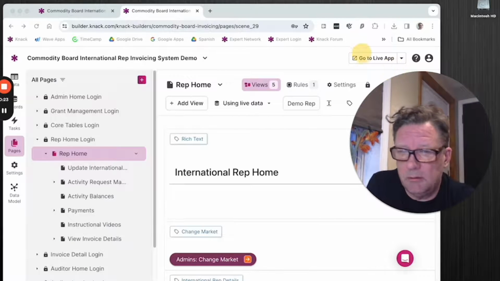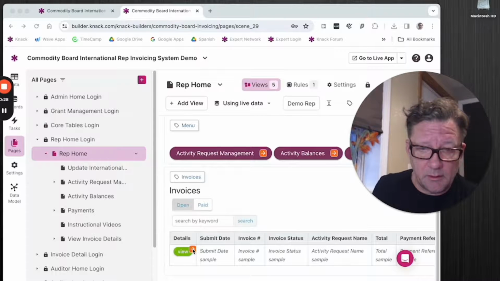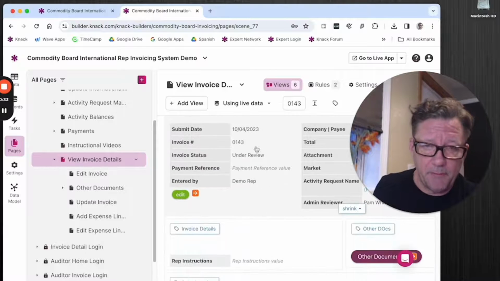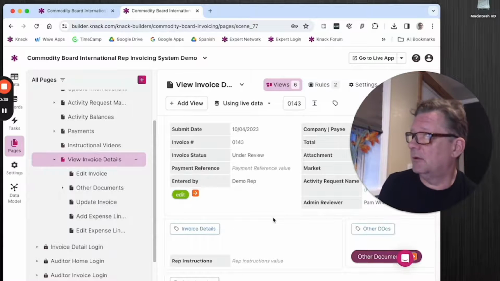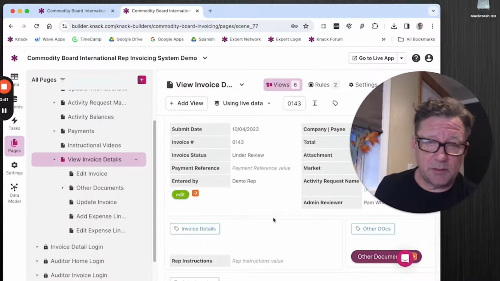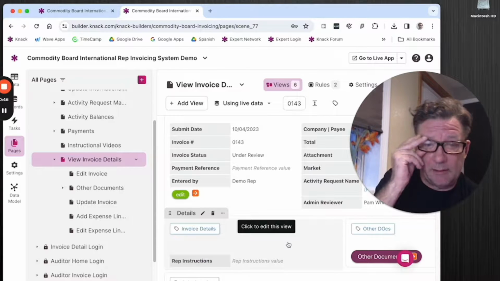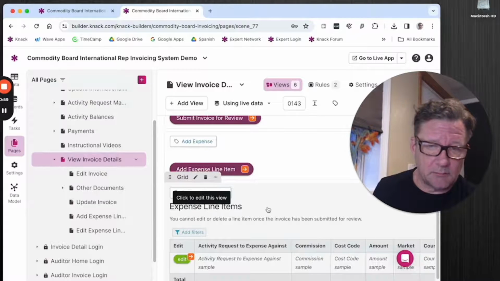But let's go look at what I'm talking about today. This is this rep home. We're going to go to the details. This is another control thing too, by the way, but all kinds of use cases. Now we have an invoice, and it has a status, and it has another field that is driven off the statuses by conditions that says, hey, can the rep edit this or not? That resides in the status in that field with the parent record, the invoice. It doesn't sit there in the child records, which are expense line items.